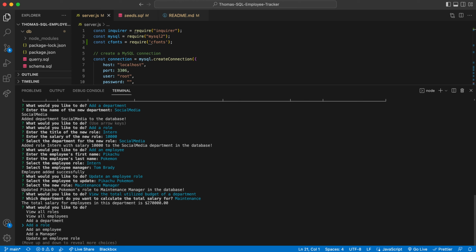So now let me go into this part. We can delete the department, role, and employee. So we can get rid of Pikachu, his role, and the department that we initially added for him, which is social media. And we can delete that employee entirely, as well as whichever new role we made for him that we transferred him off of. But before we do that, I'm going to click View Employees by Department.